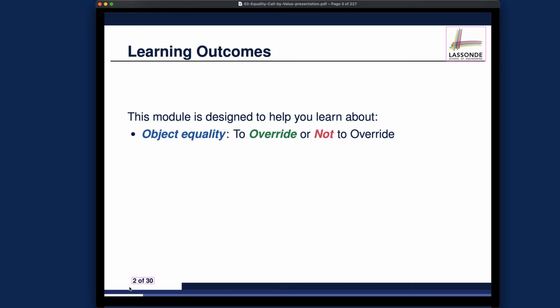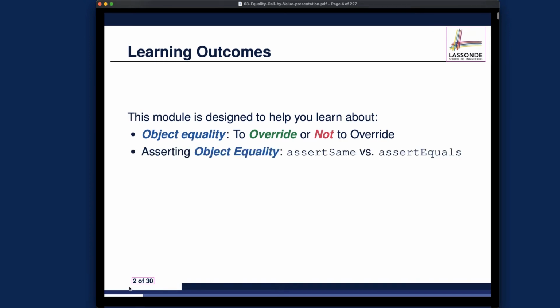or not to override. Again, kind of similar to how we handle the catch or specify requirements, either to handle or not to handle, right? So now we want to know for a particular class you design whether you want to override the equals method or not to override the equals method. We'll see a detailed example later in the module.